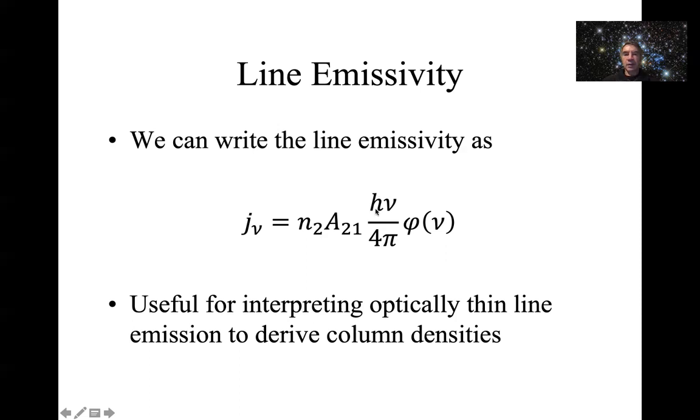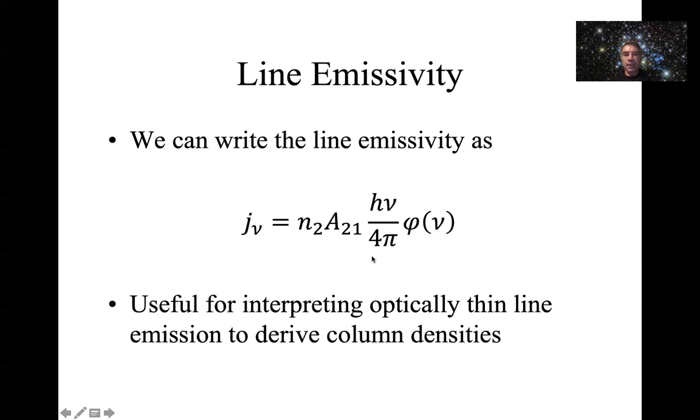This is going to be their energy. It's an isotropic process because the photons are emitted in random directions. So we divide by 4 pi steradians to get this idea of the per unit solid angle, which comes into intensity. And again, we've got this line profile factor because many more photons will be emitted in the center of the line than in the wings of the line. Okay. So you can see that this is an emissivity. It's an amount of energy per unit volume, per unit time, per unit solid angle, per unit frequency.